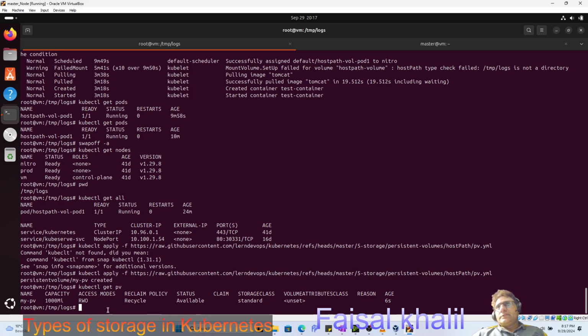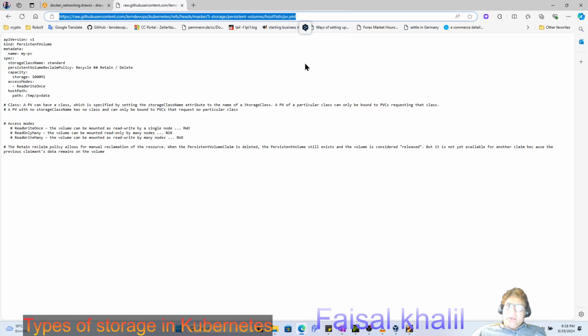Because PV is actually the hard drive which is used, and on the hard drive there is one extra layer, which is the claim. When this claim is deleted, it is deleted from the PV too. PV is nothing but a partition. When I delete my claim, it wipes out my data and makes my PV available again for another application. Let me tell you what I mean. Now it's available. When I create a claim, this available becomes not available. And I got a minimum of 1000 capacity for that.